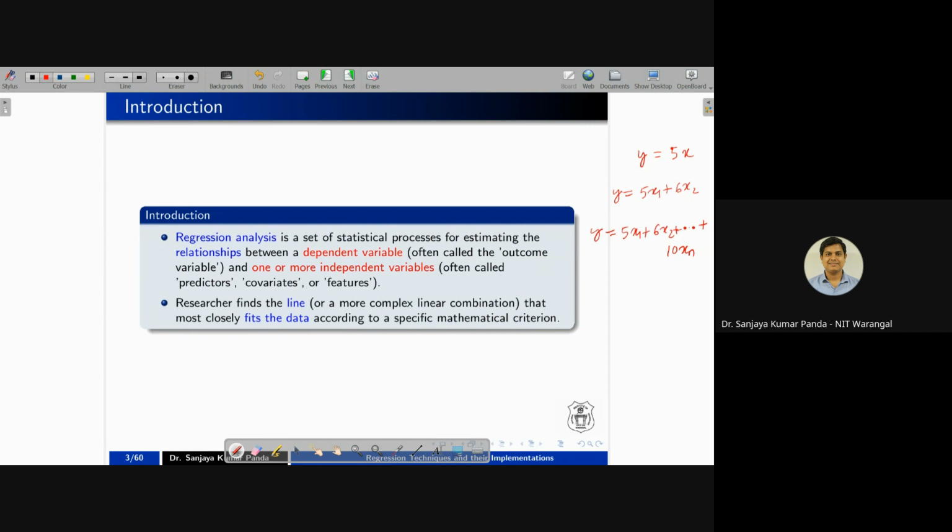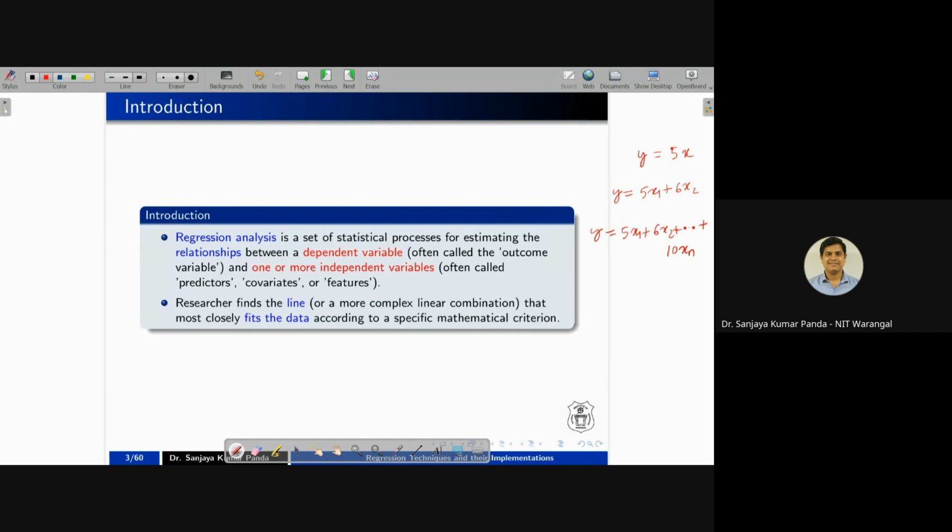Apart from it, the researcher finds the line or a more complex linear combination, because a line is very simple, right? But when you go for a curve type, let it be an S curve or any type, in that case it is a more complex linear combination.